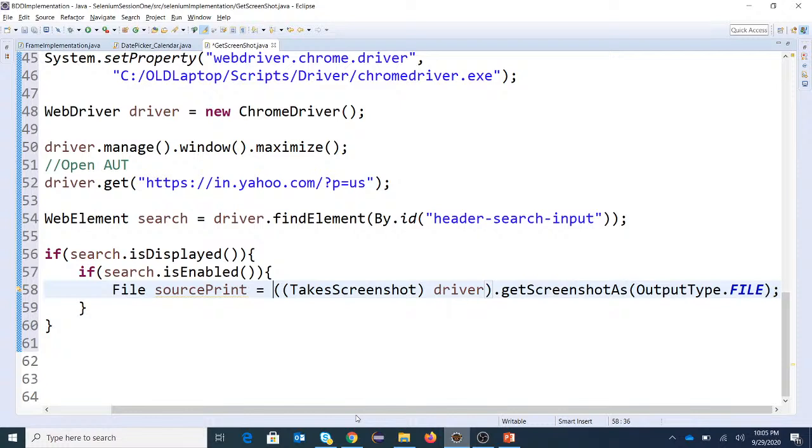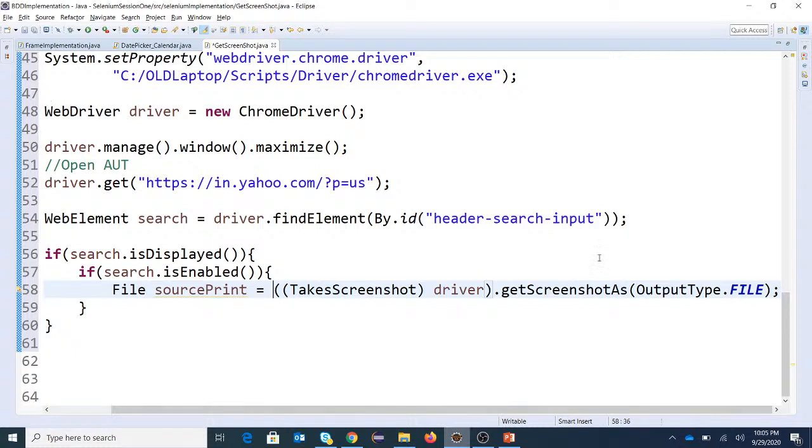But WebDriver supports only a full page screenshot, so how do we convert that full page image into a particular web element? I will explain how we crop that entire page screenshot and get the screenshot that is required.